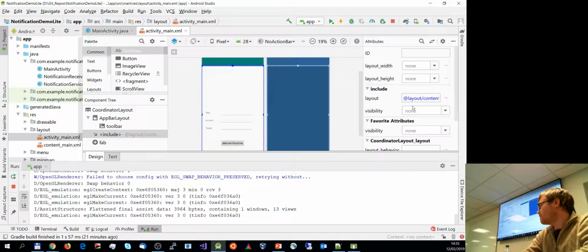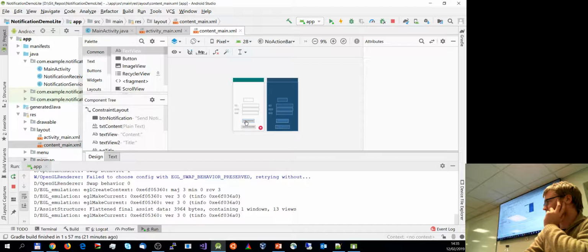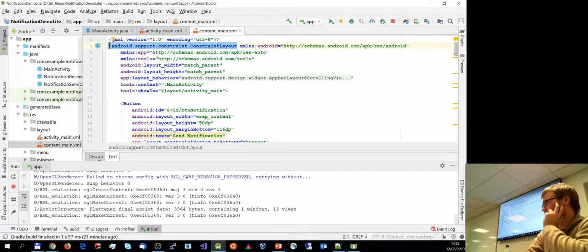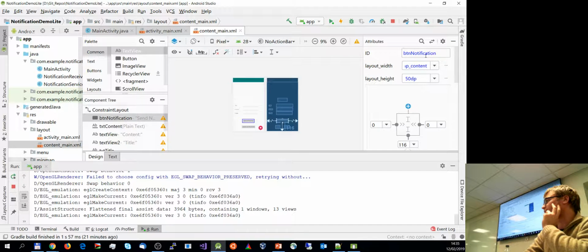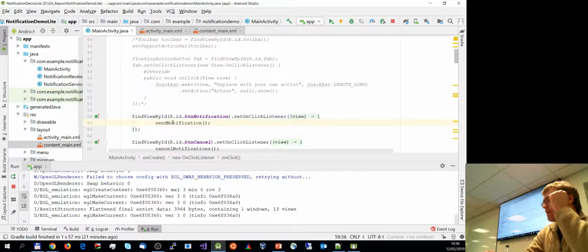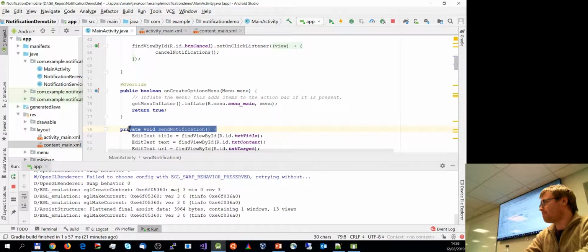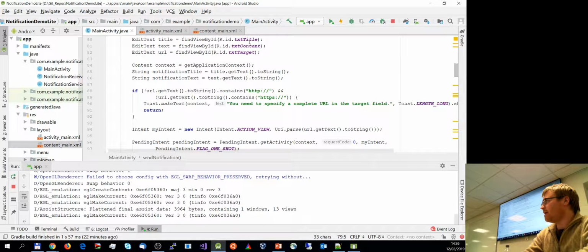On the right side, you see that the identifier should be button notification here. So the identifier is there. Okay, and when that happens, just send a notification. That's basically everything that happens. So everything magic happens here. You recall that I set up a few elements in the UI, including the title, content, and target.